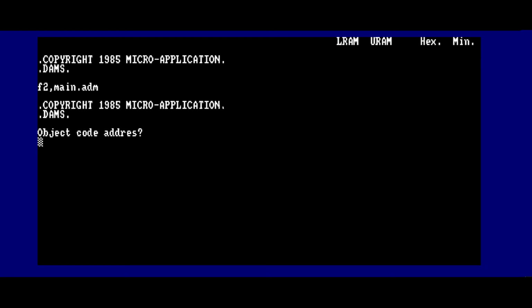The object code address. If you remember, we set high mem at 4FFF in hex, so we are going to set the object address to 5000. This doesn't mean that the game will run at hex address 5000. It just means that the code will be assembled there, but all the correct references for the origin, the org address, will remain intact. So I'll just hit enter here.